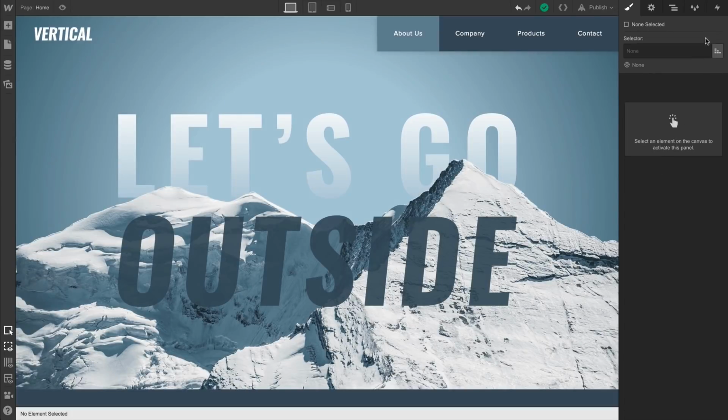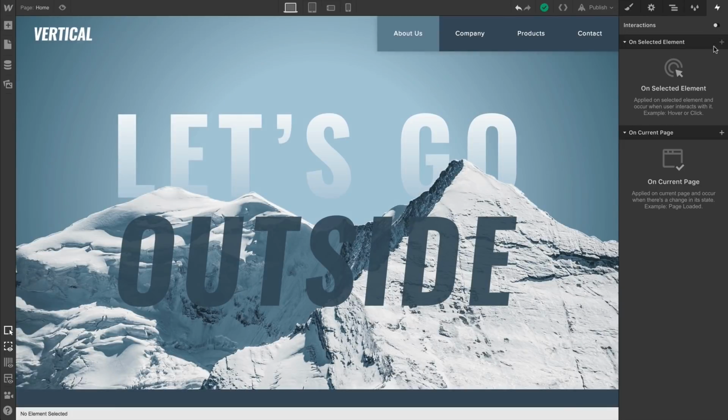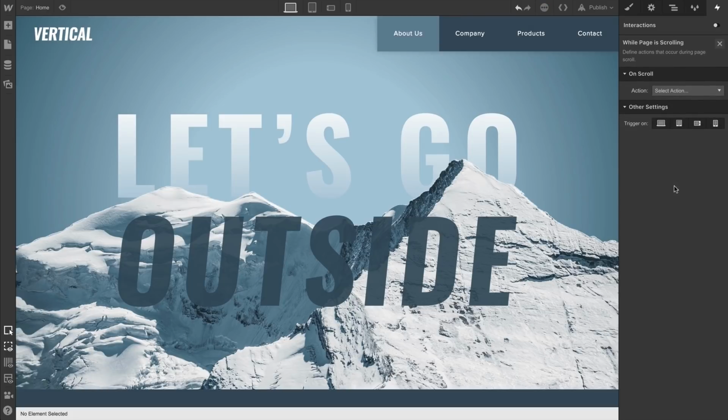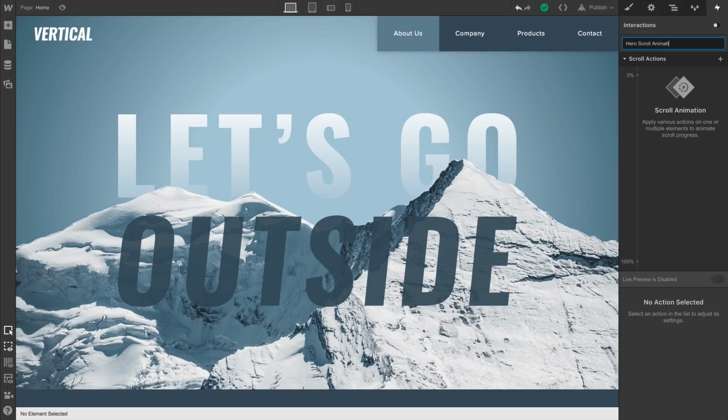So let's set up a page scroll animation. Keep in mind, we're demoing this on a page scroll, but we could set up the section to serve as the trigger instead. All right. When we're scrolling through the page, we want to play a scroll animation. What scroll animation? The one we're creating and naming right now. It's going to have two steps, two sets of actions.